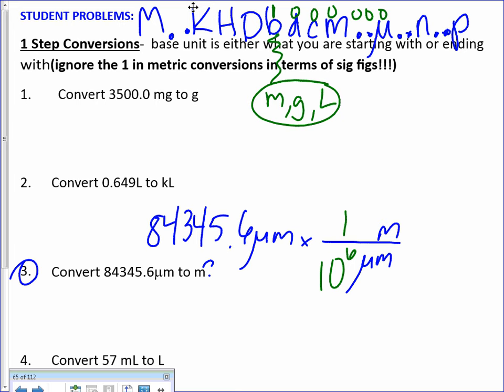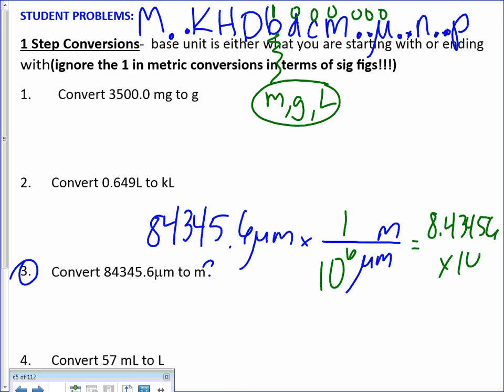So I know you can do this on a calculator. I know you can do this in your head. Basically what you're doing is this number divided by 10 to the 6, and whenever you divide by 10 to the 6, it just moves the decimal back 6 spaces, right? So I'm practicing dimensional analysis, this new concept, with something super easy to show you that you can do it both ways, but I'm getting you to start doing it this way so that you can have skills later on.